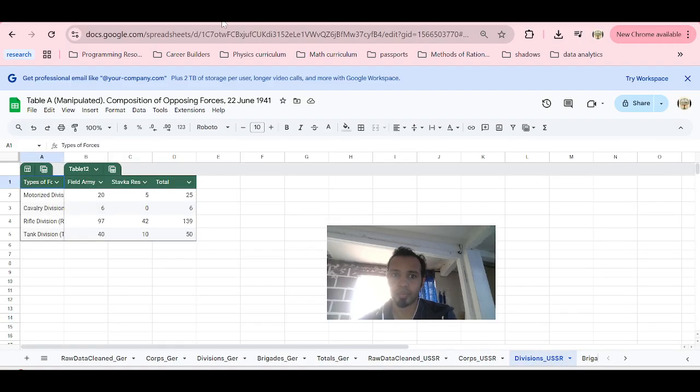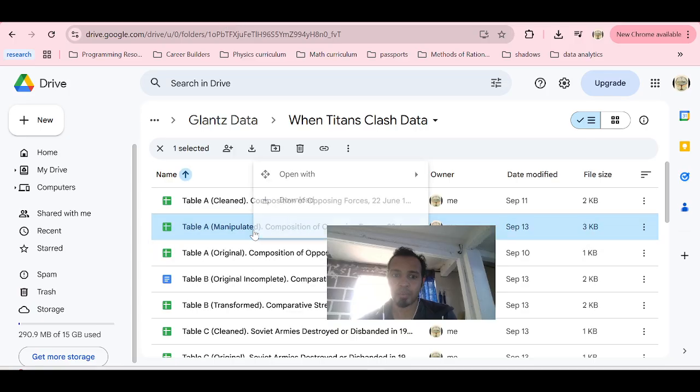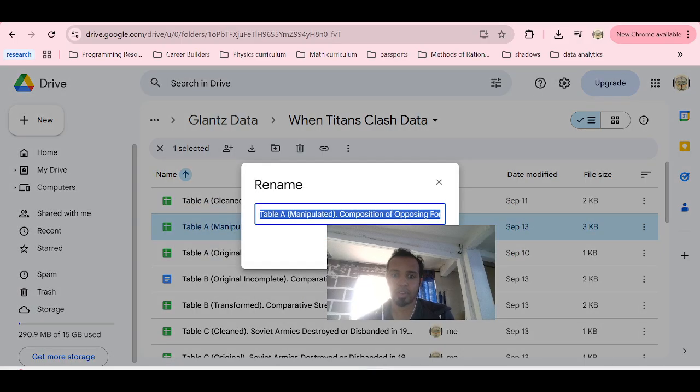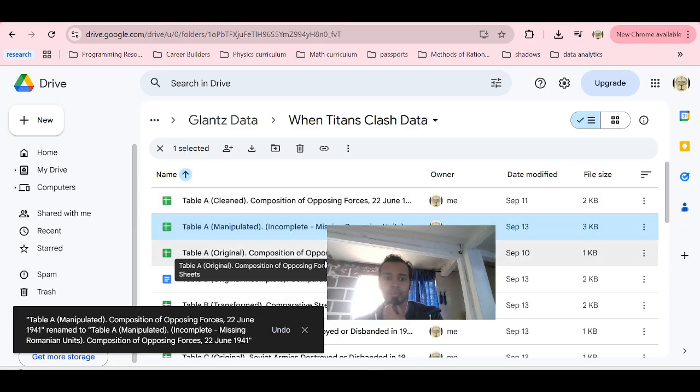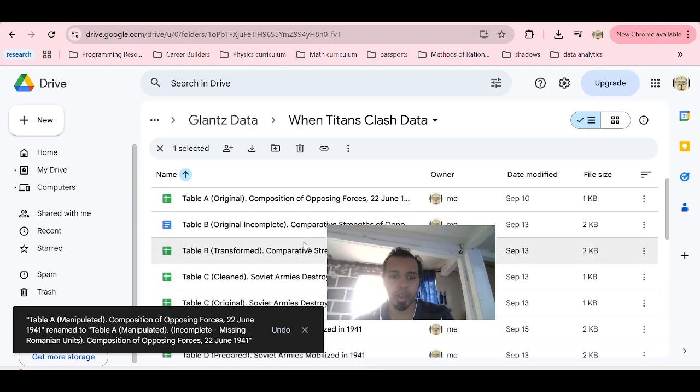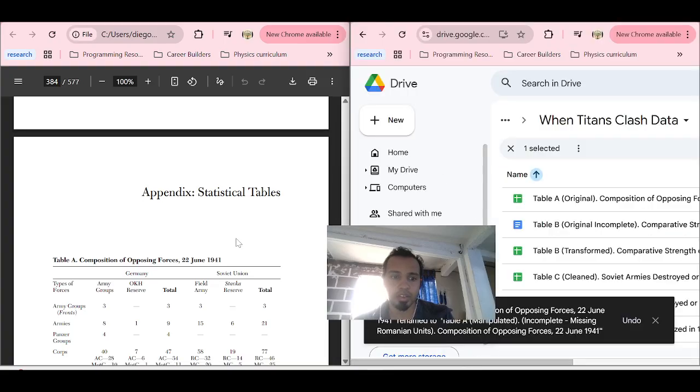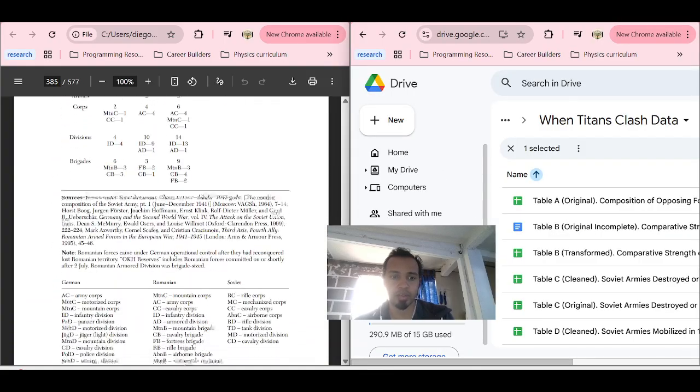So I'm gonna rename this and simply call it incomplete because I think it's missing the Romanian units. And then I have the original, the table A. So yeah, that's the first data table, data set.